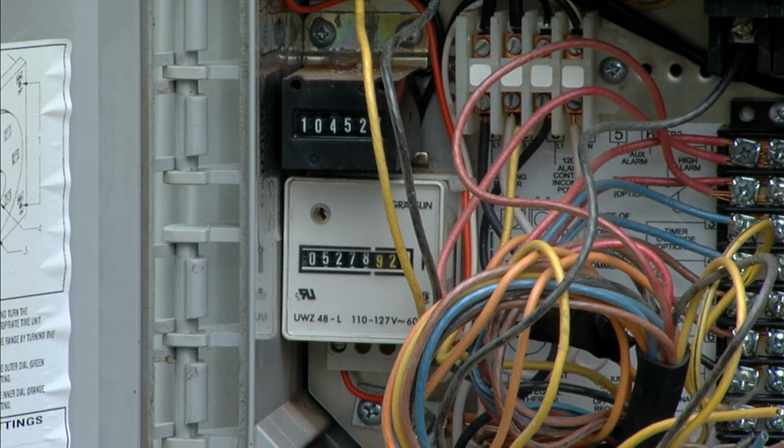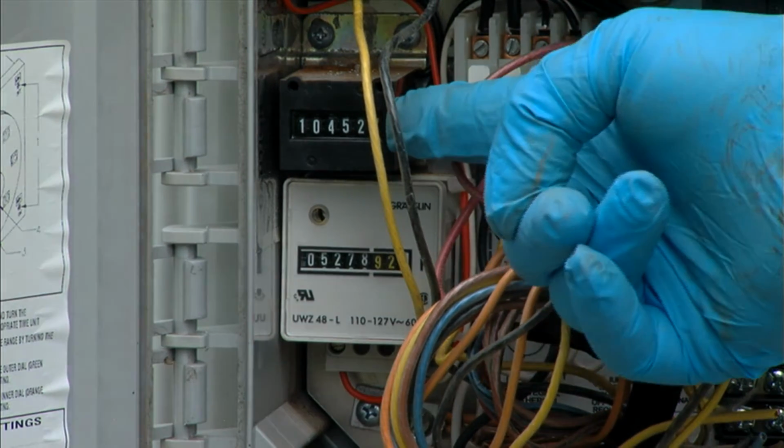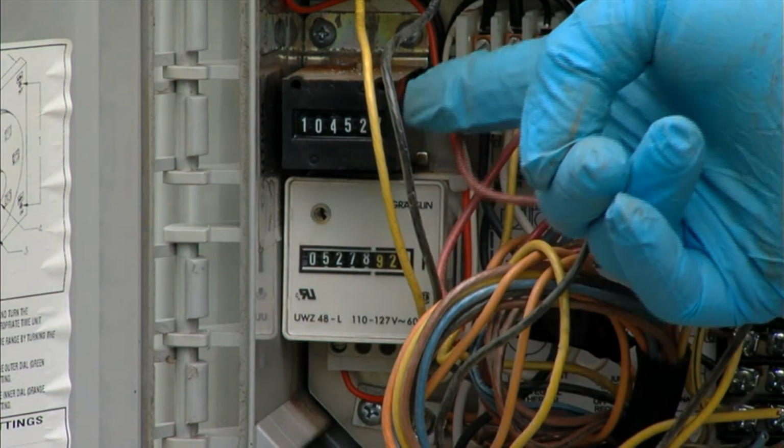As part of routine maintenance, it's very important to check the readings on the panel, to know where you were when you started and know where you will be after the next maintenance cycle. For instance, this meter right here is a counter.